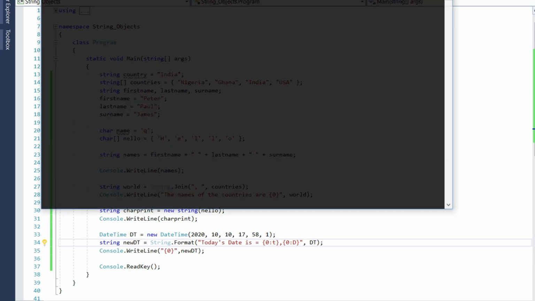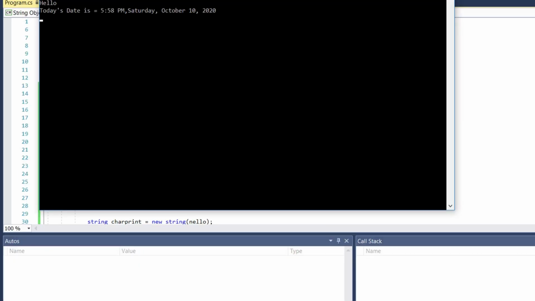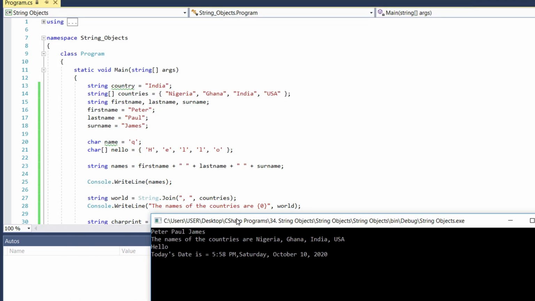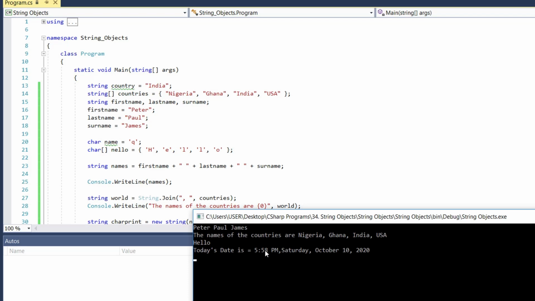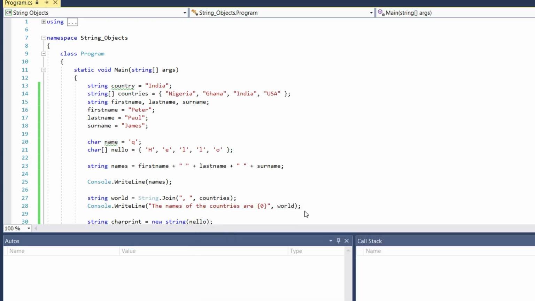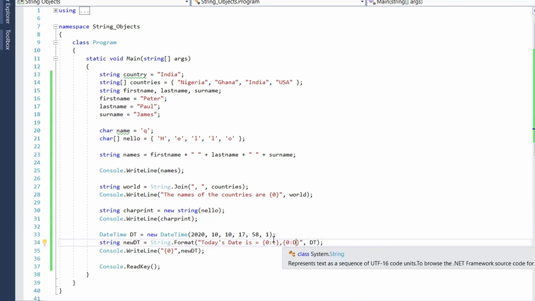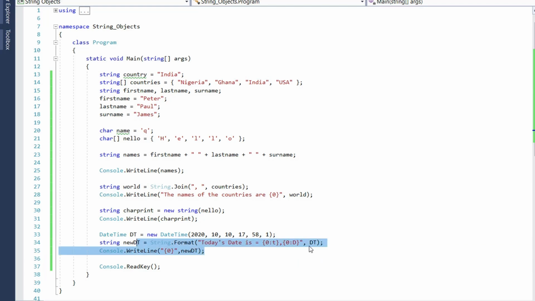Okay, now let's go ahead and run this code and check it out. So you can say today's date, check it out. That will print this down here. So today's date is equal to, that is 0t is for the time, and date is 0d, October 10, 2020. Okay, so that is how it works. So 0t is for the time, and 0d is for the date; you put a colon right in between them, and then t for time and d for date. Okay, so once you pass in this, go ahead and put this right there. So this is the string format for this, consider that.